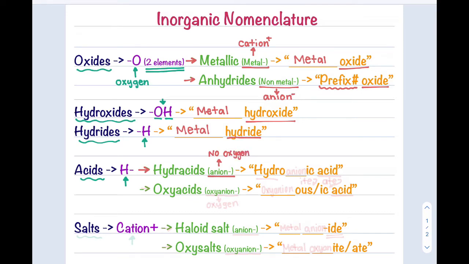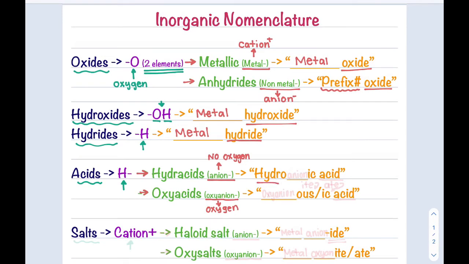And the other type would be the oxyacids. In this case, it's not named anion, it's oxyanion, because it includes oxygen. In the hydracids, we start with the prefix hydro, then the anion that is combined, and that anion ends with the suffix -ic. And then we write the word acid.